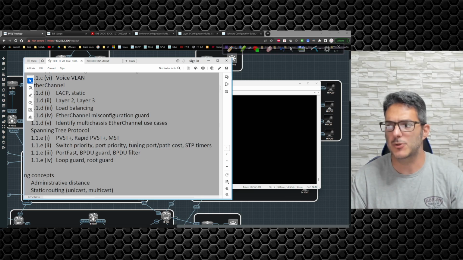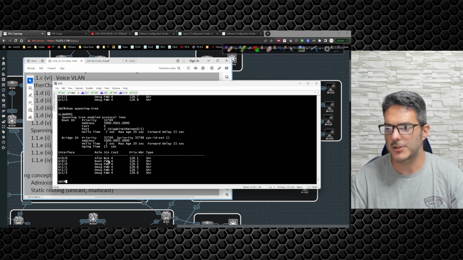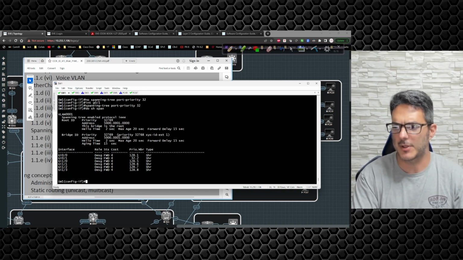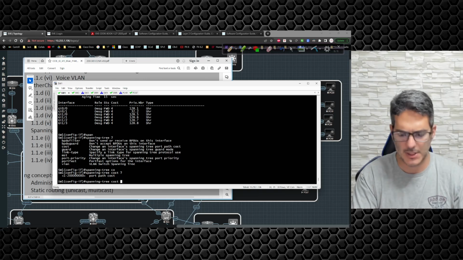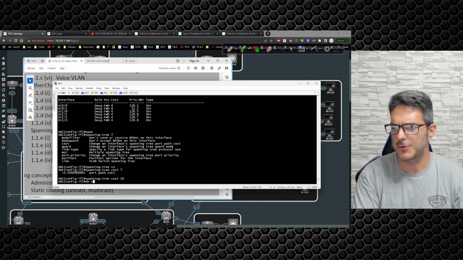So you can also tune the path cost. So you can change the cost value for spanning tree on a per link basis. So you notice how it says cost of 4 here, right? So I can go, I think I can do it on this side here too, is I can come in here and I could say spanning tree cost is 10 and do show span.